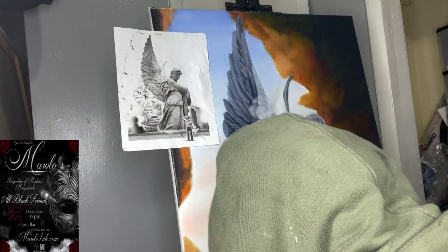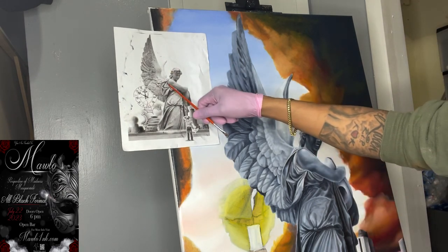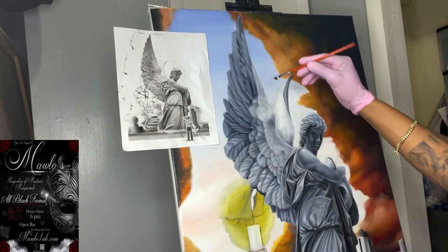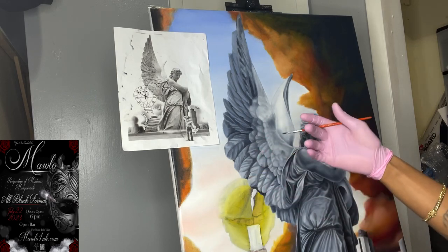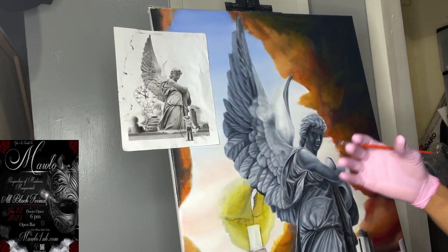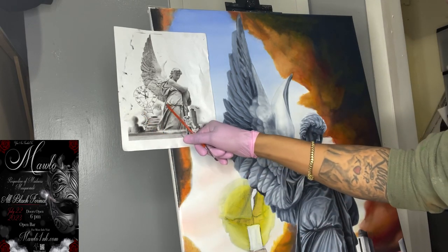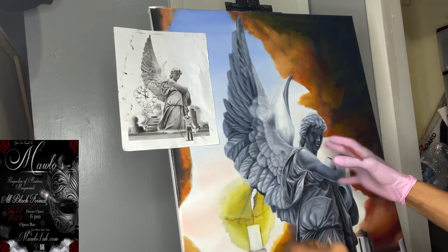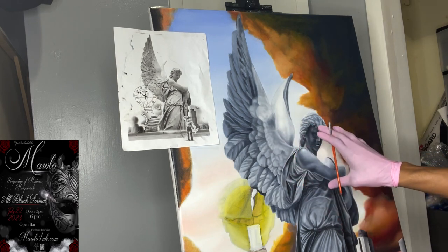I'm not really following the reference to the T. As an artist, I feel like just following the picture exactly is almost like stealing from God, in the sense of not bringing your own artistry. So what I'm gonna do is follow the tones and give you some of these shapes to get those curvatures and the flow of the wing, but in retrospect I'm an artist — we've already mastered how to replicate a picture. The goal now is to show artistry. You'll also see the clouds are mashed up a bit. When this is done, the borders will be darker, which will draw the viewer's eyes into the image — this wing will gather the most attention, leading you to the face and the emotions I'm trying to articulate.